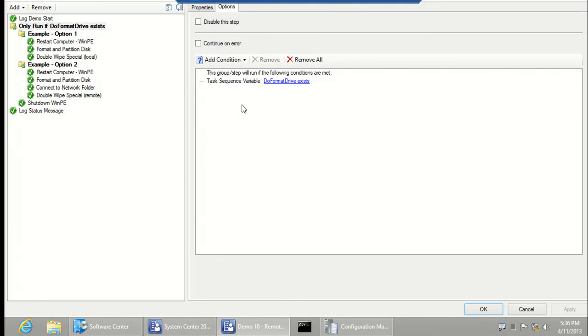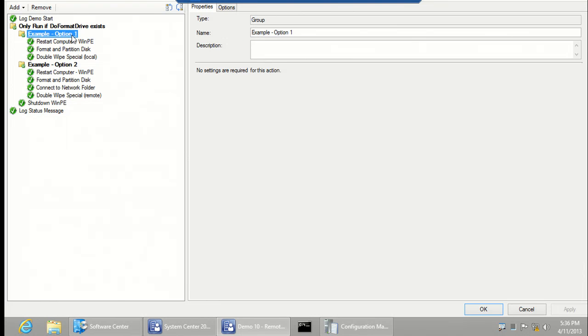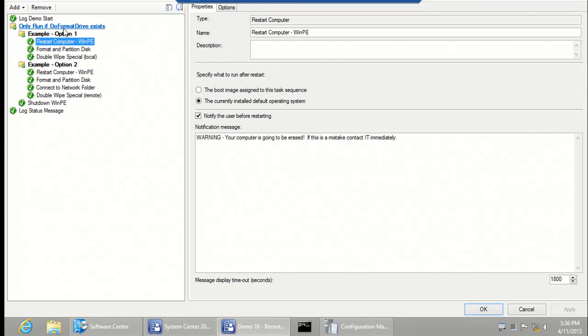And if a computer ends up in that collection, then it will receive this and it will be okay to run these steps in the task sequence. So example one for doing this is we're going to restart the computer, and I put in a length of 1800 seconds, which I think is about half an hour.